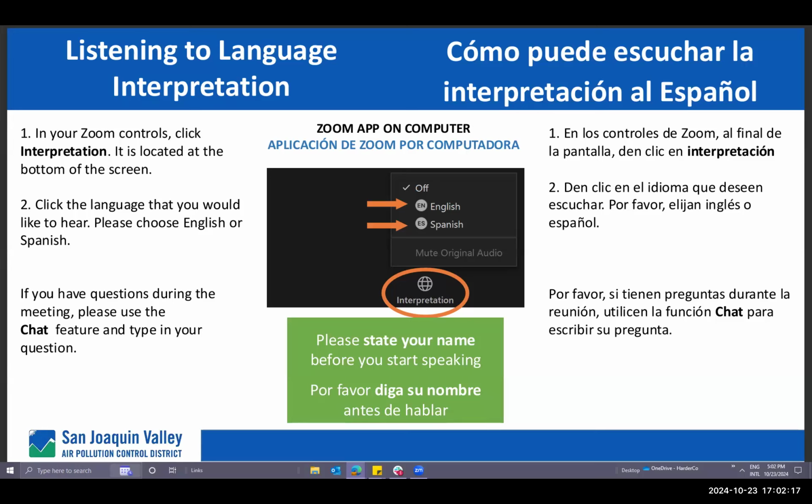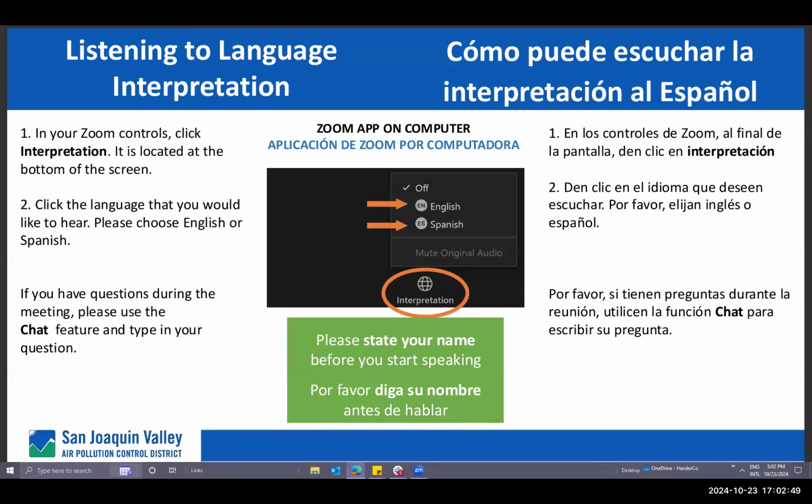For those that are listening to the conference and would like to access a language, you can use your tablet or your computer. If you're using your computer, you can see the control bar where you can find the icon with interpretation. It looks like a world map. After clicking on it, you're going to see languages. You can click Spanish or English. Choose English as your language. Then you can choose silence original audio. With that, the interpretation channel will be activated.